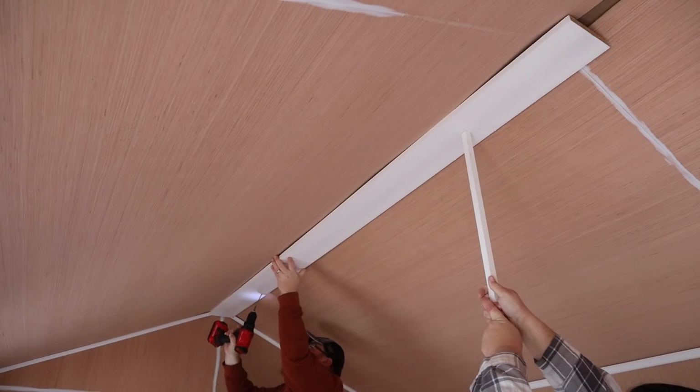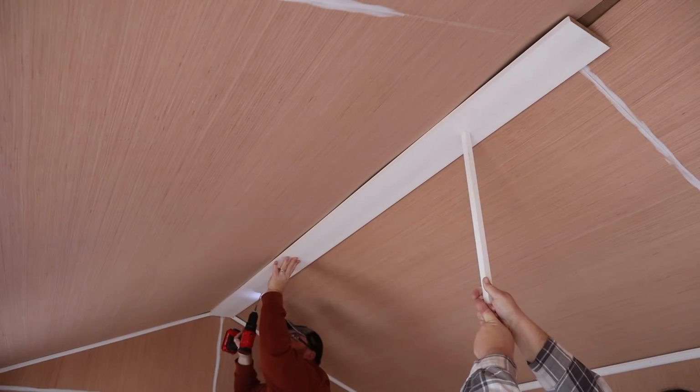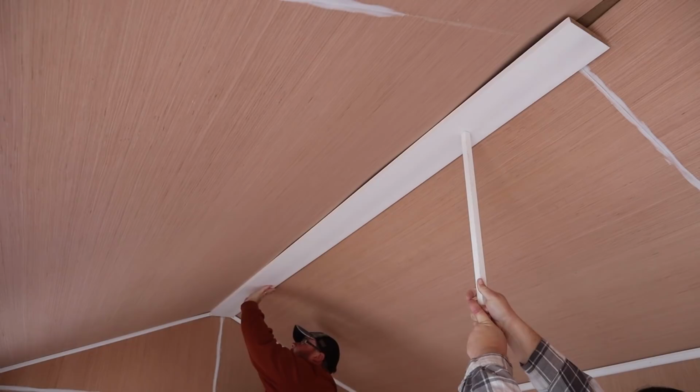Yeah, it's in there. I guess it's art. I'm not that picky. I know, but you know I am.